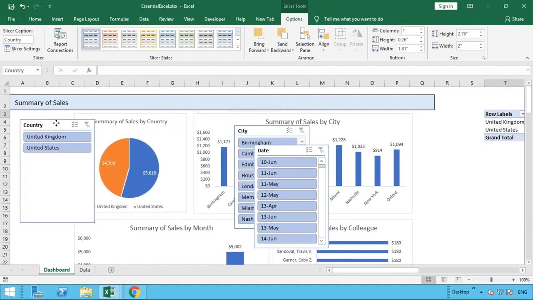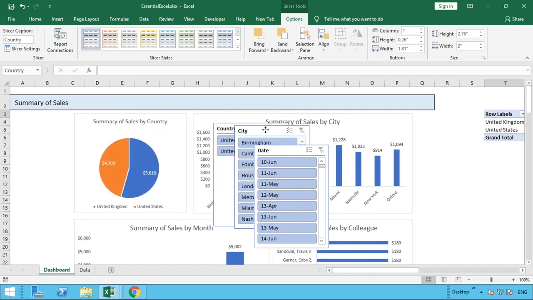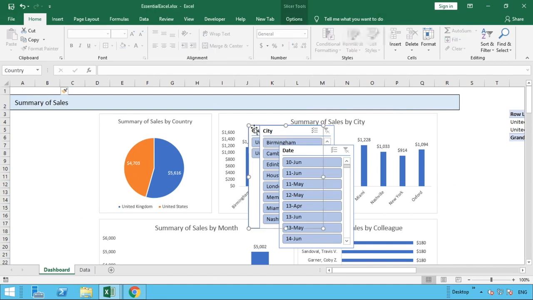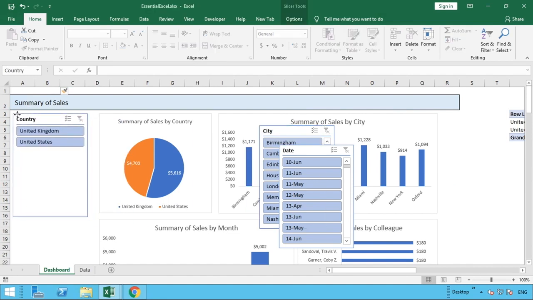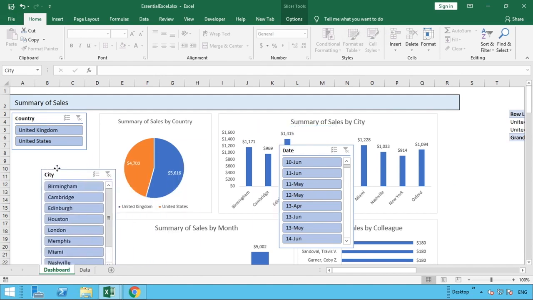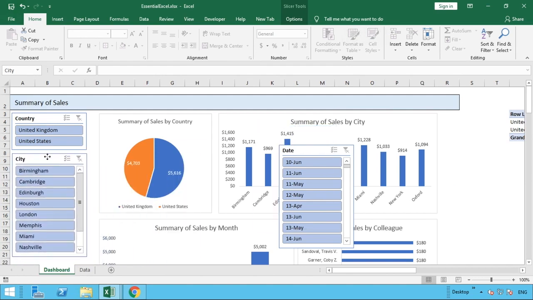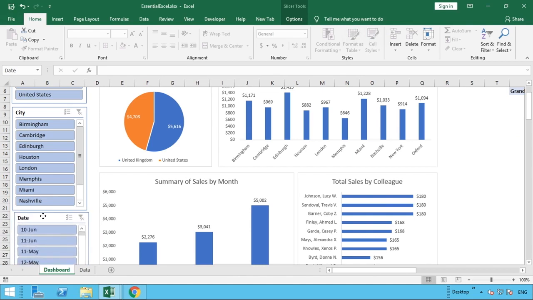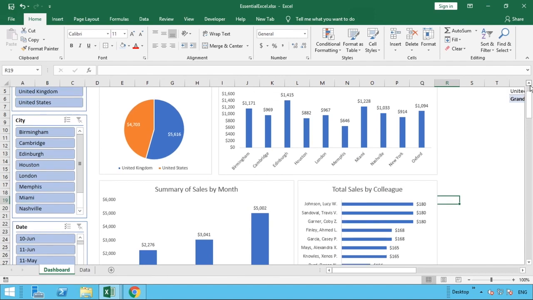And what I'm going to do is take them over to the left-hand side over here. But before doing that, let's just make a bit more space. So let's just insert another column. And now let's try that again. So let's take over country. That will fit into there somewhere. And then we can reduce the size because we don't need it to be that big with only 2 countries. We can then bring in the city, just like that. And then we'll also bring in the date. So we'll put the date down the bottom here, just like that. Perfect. So this is now looking like our more complete dashboard.